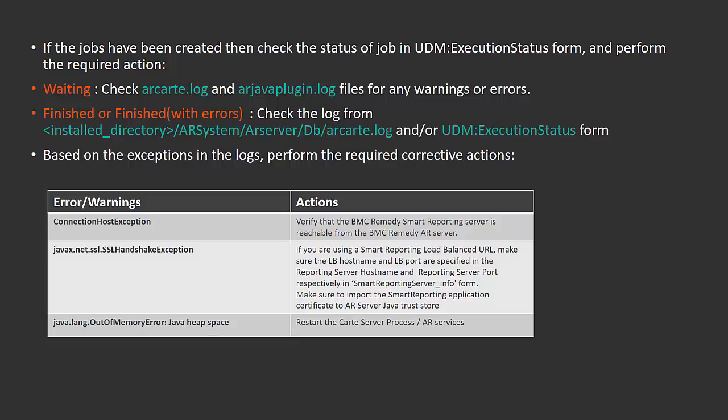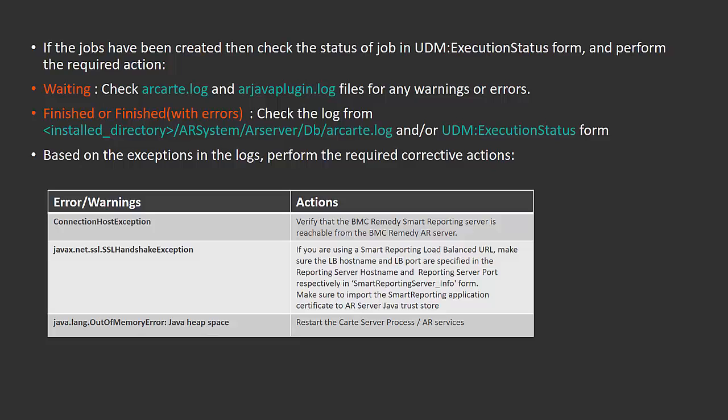So let's say if the user status is waiting, in that case you need to check the AR log and AR plugin.log files for any related warnings or errors. If the status is finished or finished with error, then check the logs from the mentioned directory.